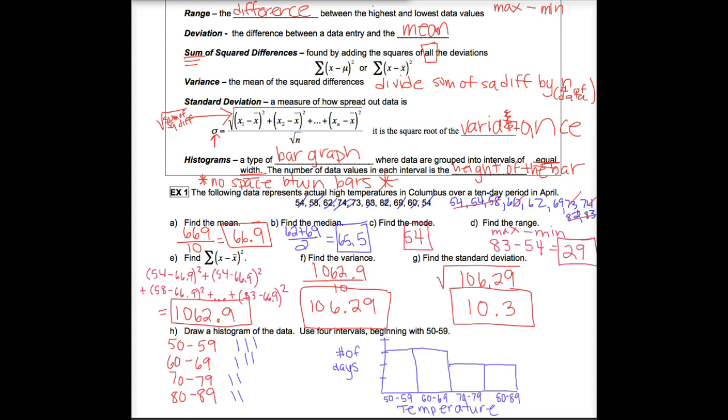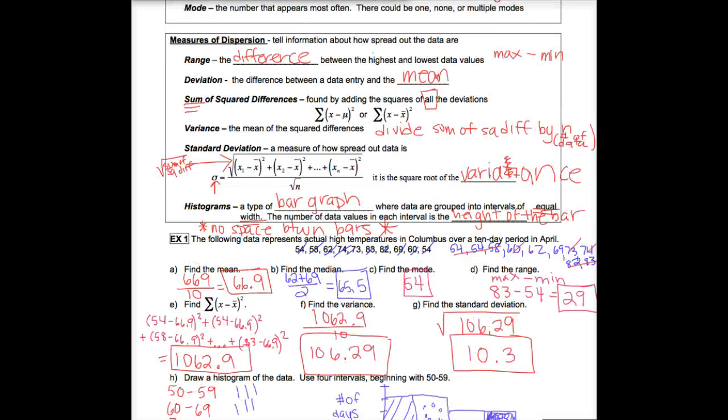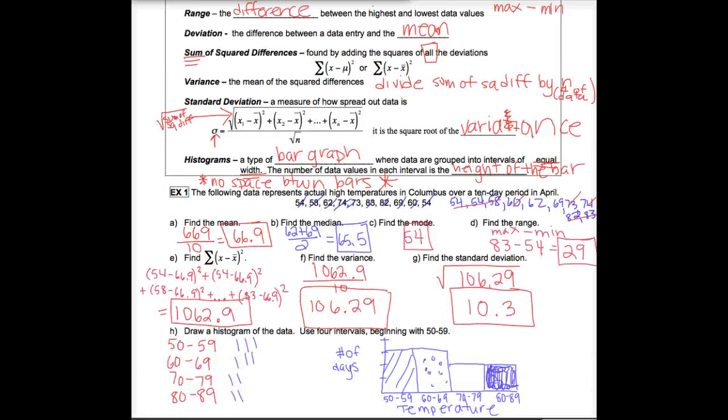Now, it's hard for me on here to draw this straight. Please, please, please try to be as neat as you possibly can here. If you're trying to distinguish between the heights, you can color them different colors if you want. Sometimes I'll do this one in stripes and this one in polka dots and this one over here I might leave and this one I might completely color in, but you can somehow distinguish between your various intervals. So there is our histogram, and that wraps up our measures of central tendency and dispersion.